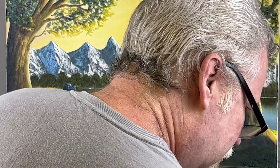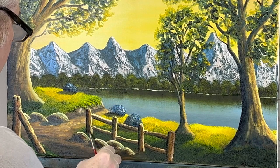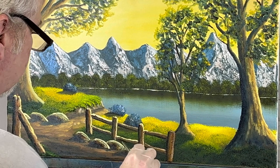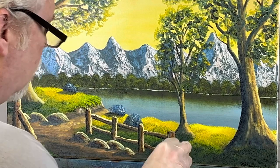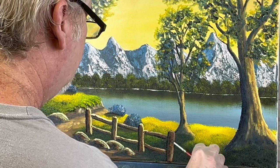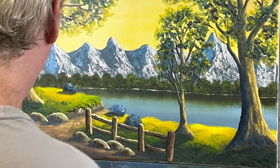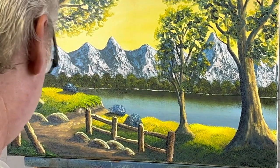Let me take a little raw umber. Just kind of put a little darkness in here, just here and there. I want this post here to be kind of dark, for sure. I'll have to go over these highlights again where I've been messing around with it. I've got it kind of messed up a little bit. I'll highlight them again.